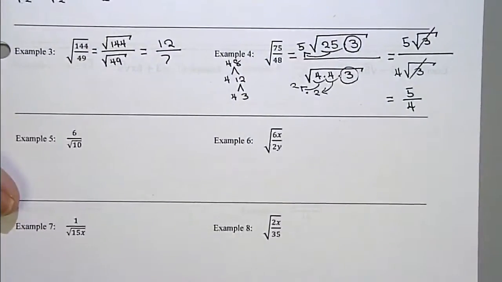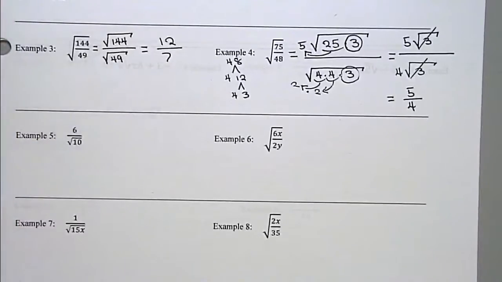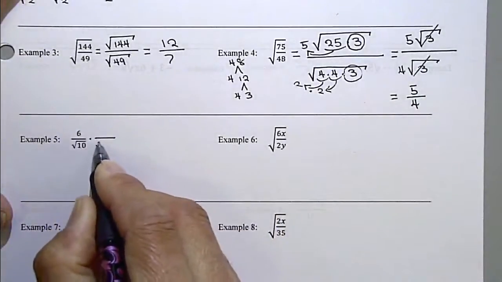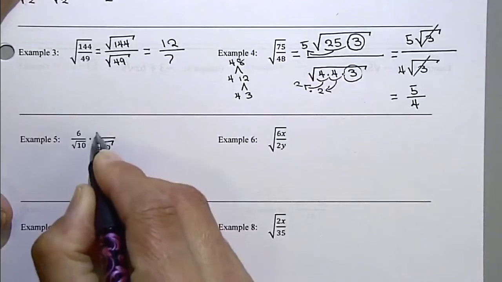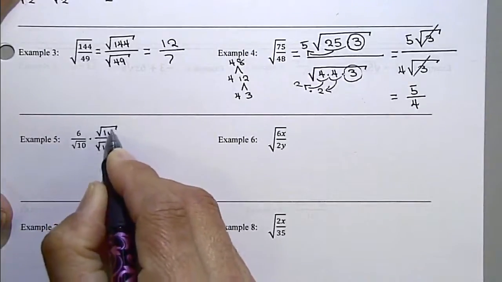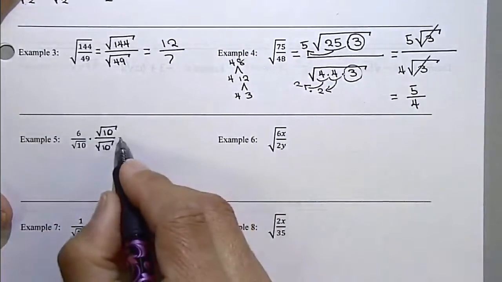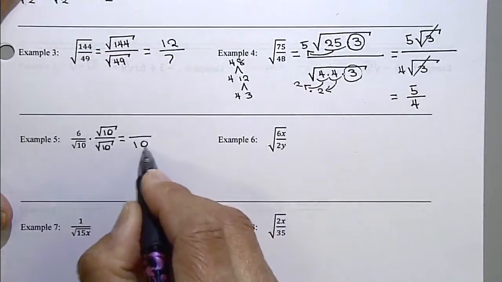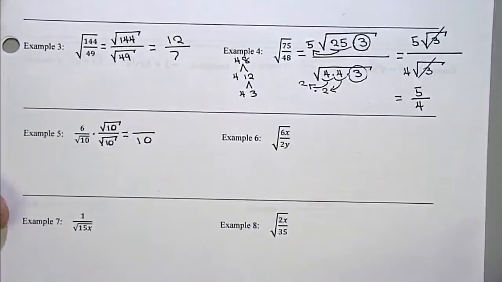What do I do to get rid of the square root of 10? Well, I can't simplify it. There are no perfect squares inside 10. If I factored it to 2 times 5, there's nothing that's a perfect square. So I've got to multiply it times itself. Therefore, I have to multiply this numerator by the same thing. And then I end up with, okay, this is going to get rid of the radical in the denominator.